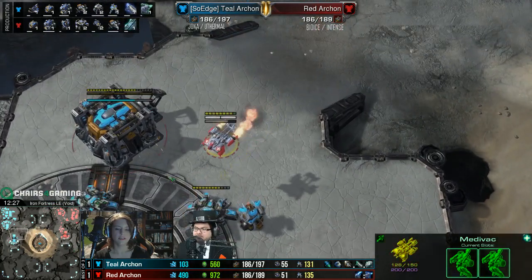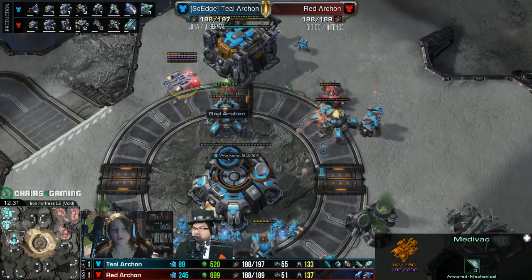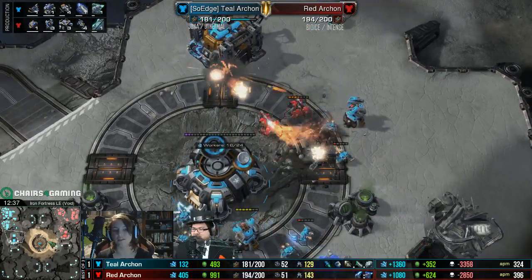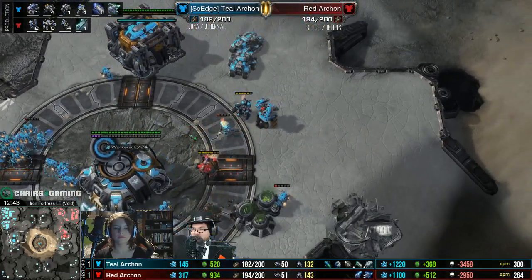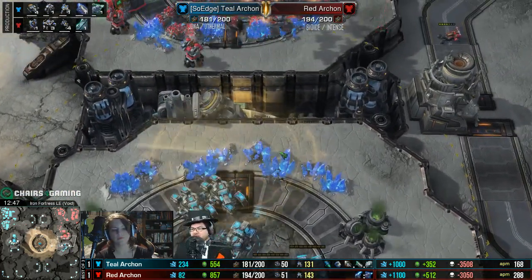Yeah, it's scary for both players, though. Red Archon could not scout it, but Teal Archon could also be pushed upon and then die because they're trying to transition. Well, Teal Archon's actually got to worry. There's some blue flame Hellbats. Get those cleaned up. Sensor Tower is pretty important for Red Archon, but you know what? You can siege this location.